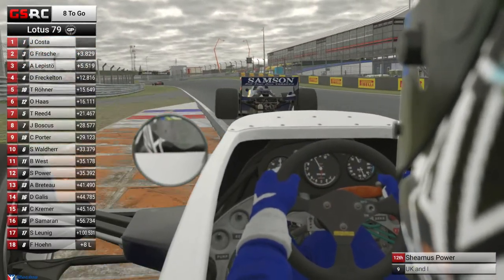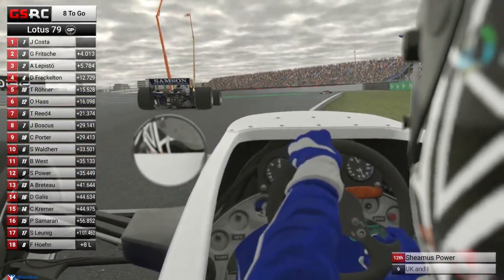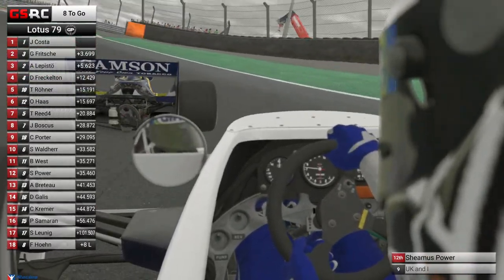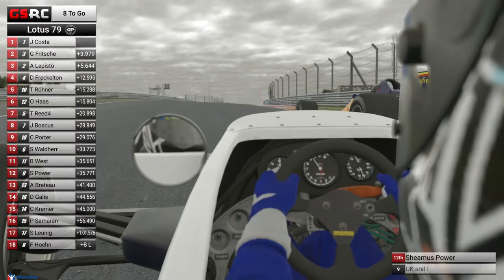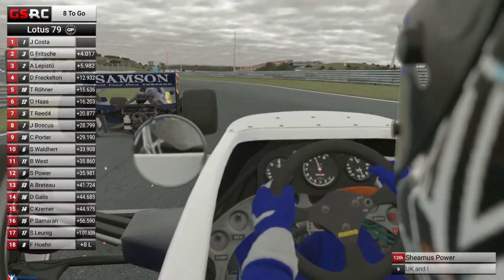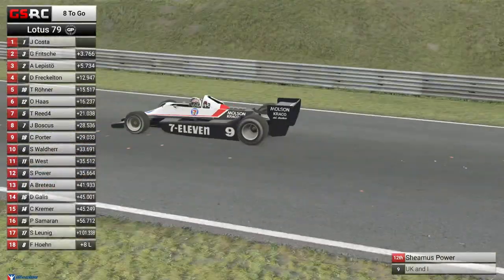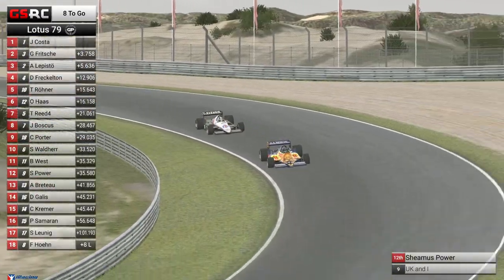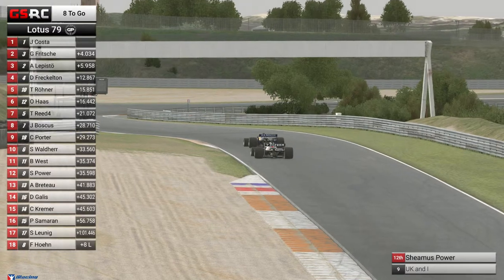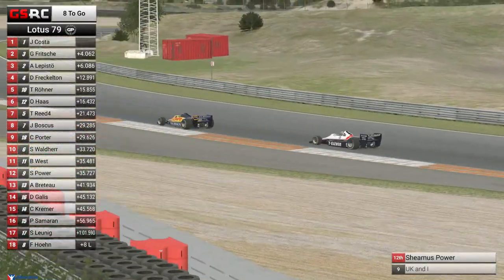Yeah, he is, but I think this was step number one for Sheamus, get Barry West out of the draft of Walder right in front of him. So I know it might not be a win, but look at the capitalization off of turn number three, and he actually has to check up right there before he runs straight into the gearbox of Barry West. So I really feel like if you can handle that top lane through turn number three, Joe, it can provide you some tremendous exit speed. Well, and this is why I'm kind of confused, because Barry seems so committed to that middle line.